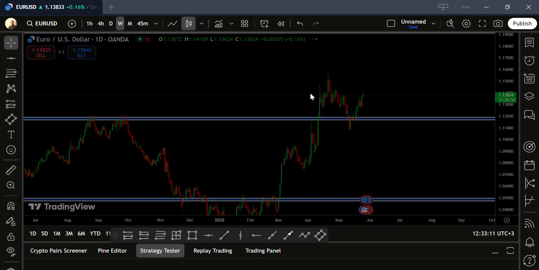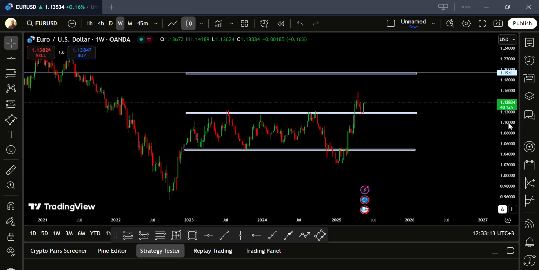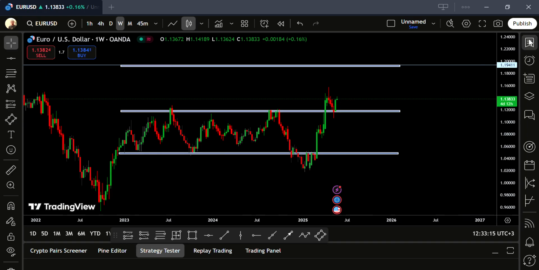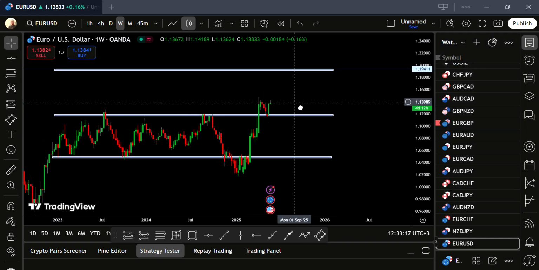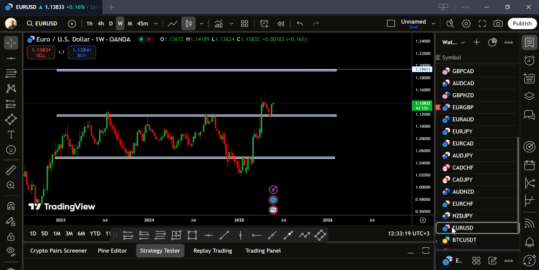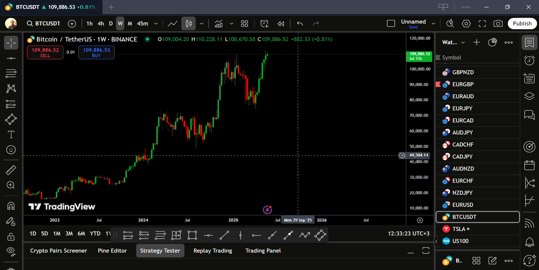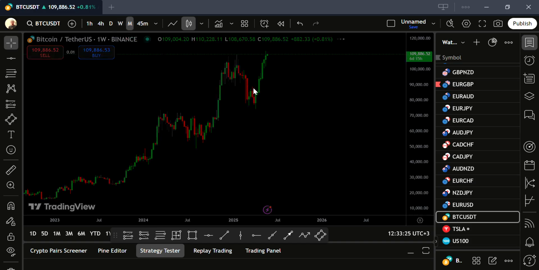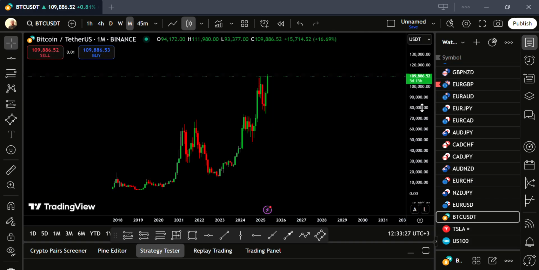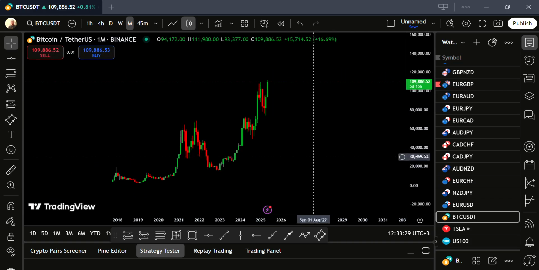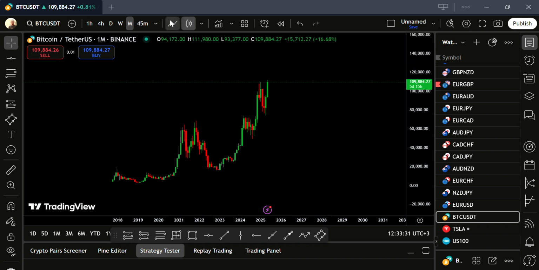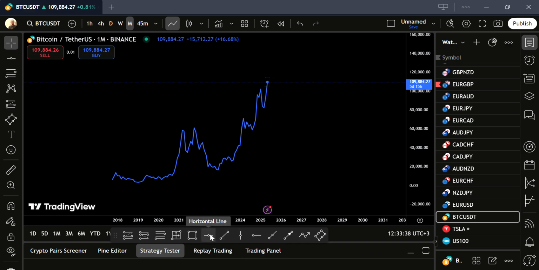Okay, so now we are going to go to another commodity. So that was Forex, EUR/USD. So we are going to go to BTC. This is now crypto, BTC. As usual, we are going to start from the monthly time frame. I think by now you have a clue on how to draw them clearly. So monthly time frame, what do you see? First, mark the areas that pop out.